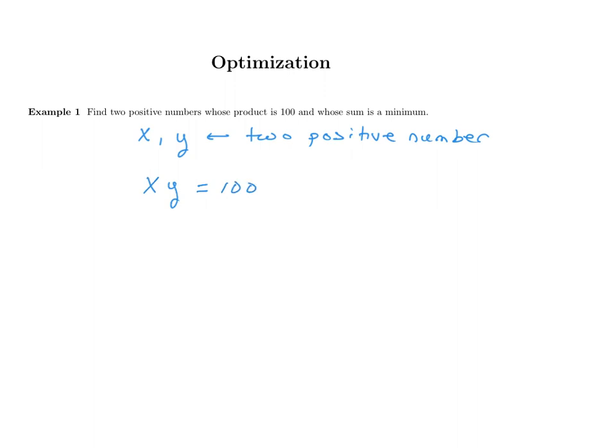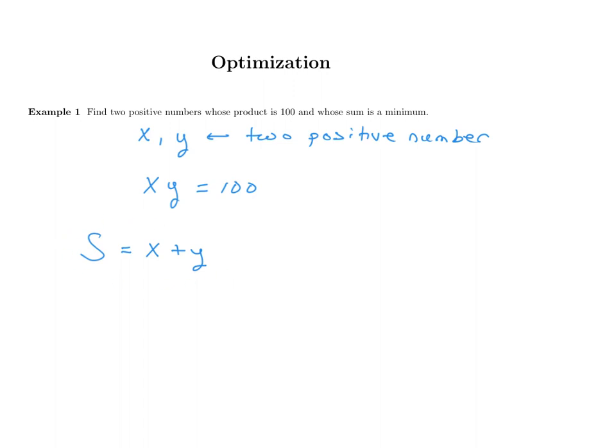But there's another equation that we can create as well. The product is 100, we have this here, but we're told the sum should be a minimum, so we need to define a sum. Well, I think that's going to be x plus y. This is the thing that we're hoping to minimize. We've got to call this something. Maybe I'll call it S for sum. So here's my function. It is the sum of the two numbers that I've defined as x and y. The ultimate goal is to minimize this function.